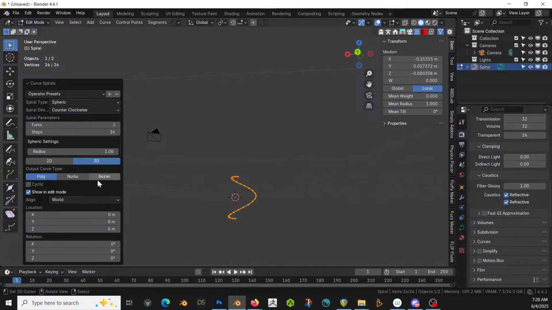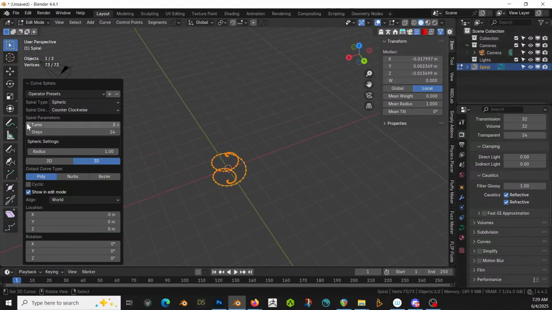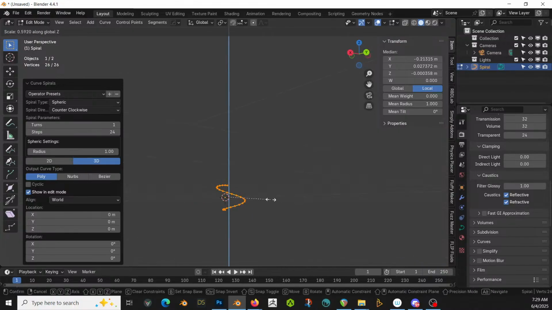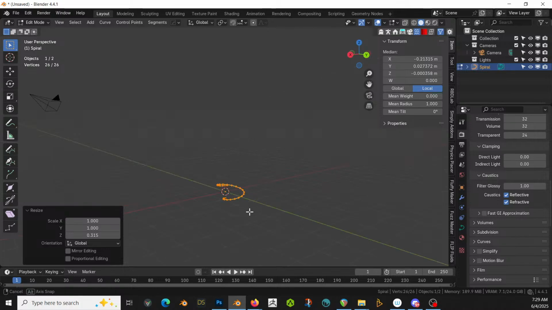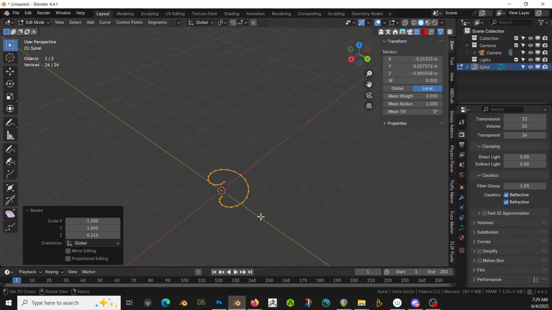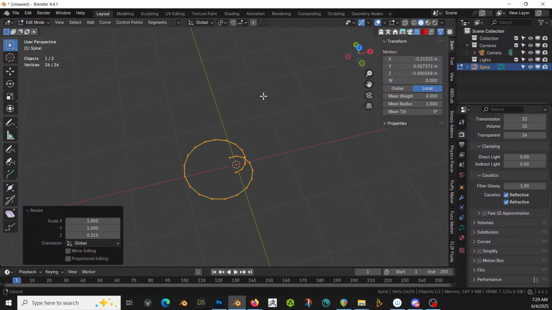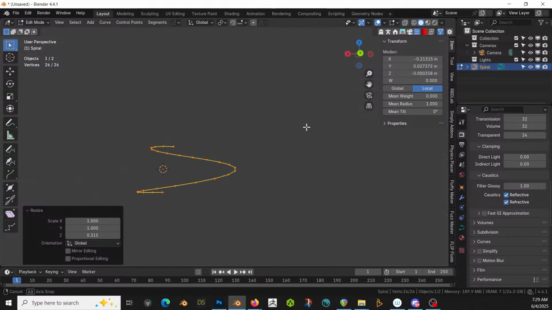Can we adjust it this way? Counterclockwise looks good. Turn 2, 3. It's making a bigger one. We're not going to need that much space, though. So let's just do turn of 1 and SZ and squish it down. So we're going to have something more like that. That'll be our initial. And then 7. Ooh, neat. I do like how it sort of does that. That's a fun looking vibe.